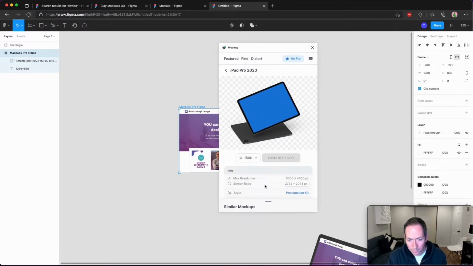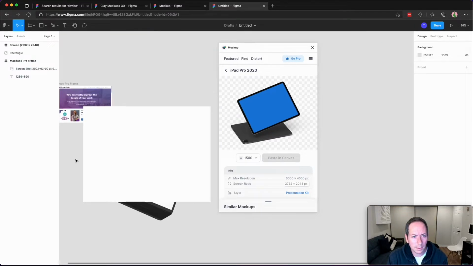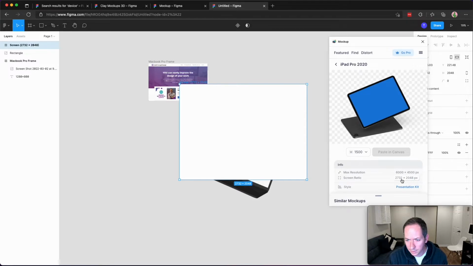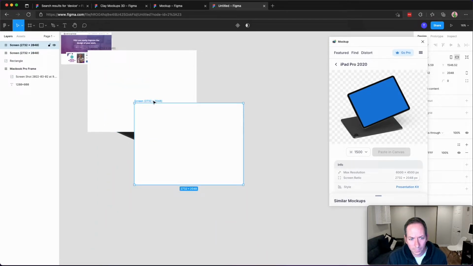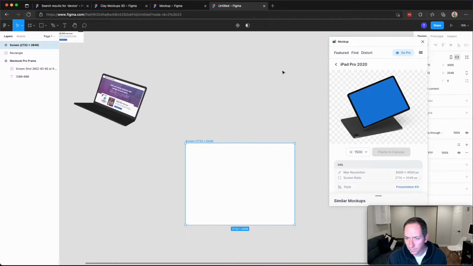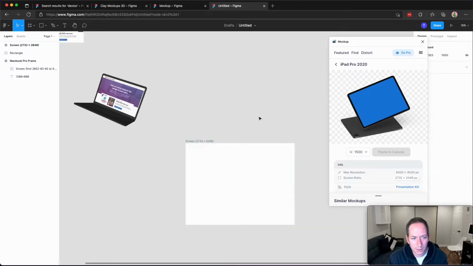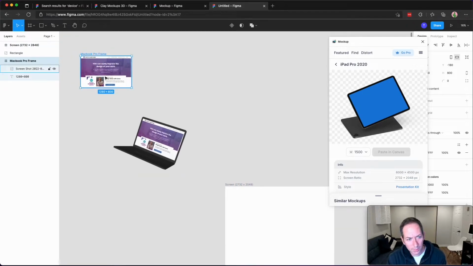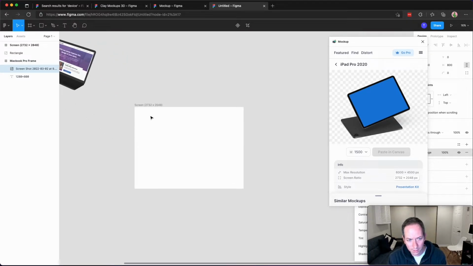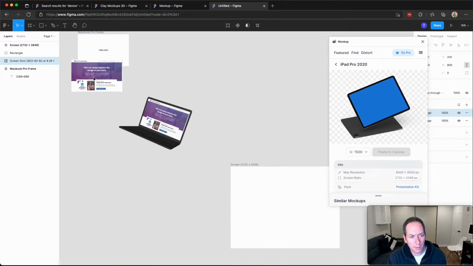Now if I'm seeing the screen ratio, it's actually telling us it's 2732 by 2048. iPads tend to be quite large in that way. So let me go, whoops. Now what happened is I clicked on that and that gave me, much like the other one, the screen to work within. Now because it is an iPad, it's going to double it in Retina screen. So my image is probably going to look a little blurry, but that's okay. For the speed of this presentation, I'm just going to kind of blast through it.